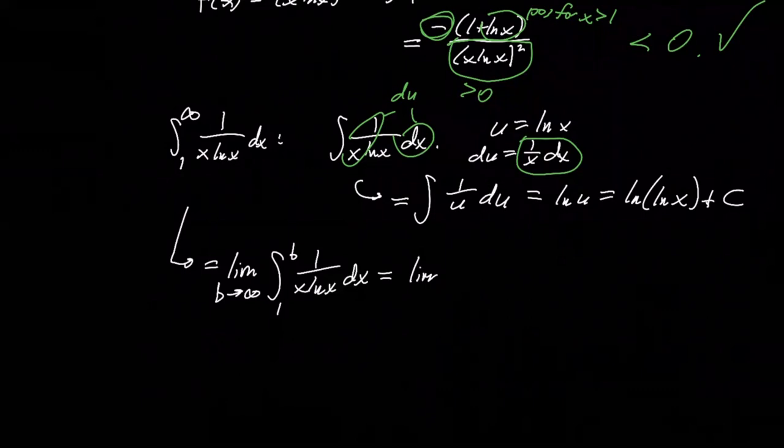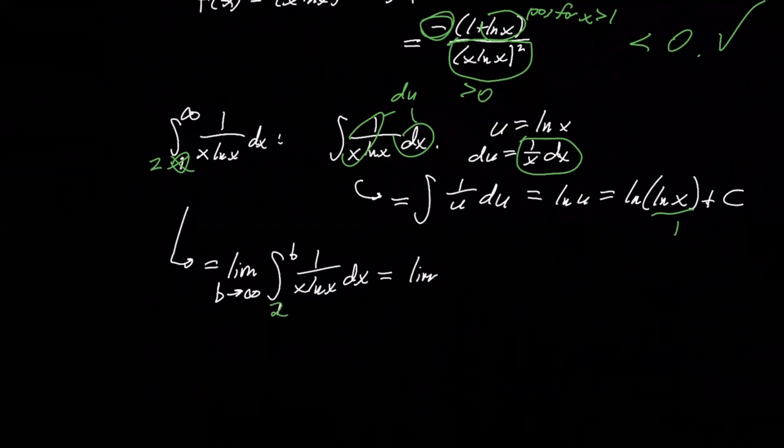Oh, you know what? I actually want the integral from 2 to infinity, because I don't want to take ln of 1. If I try to plug in 1 here, it's bad because that's negative infinity. So that's actually one reason we also started at 2. This right here shouldn't be a 1, it should be a 2. So this should be a 2, the bottom bound of the integral.